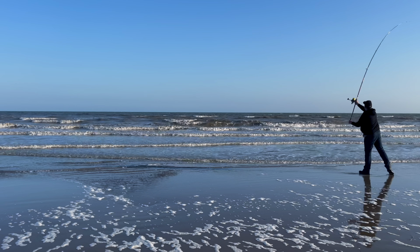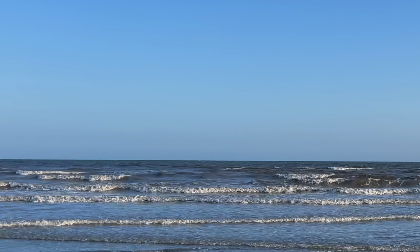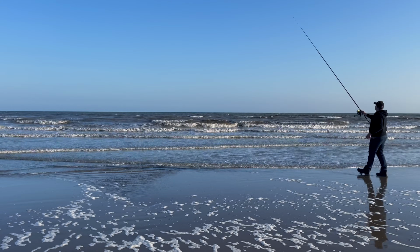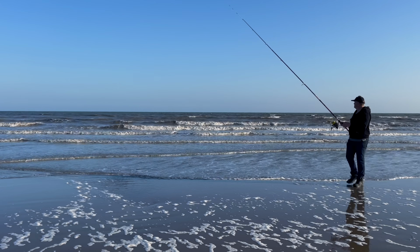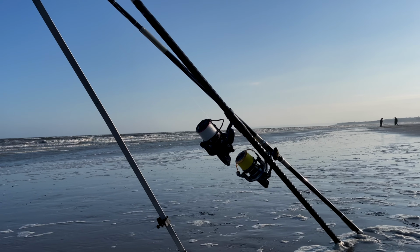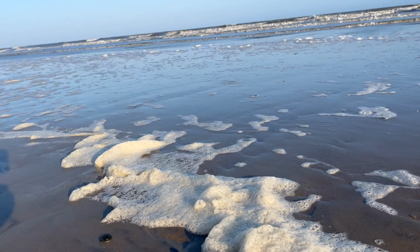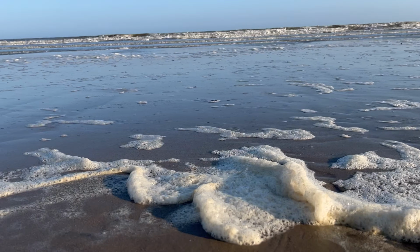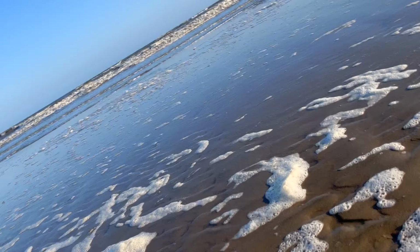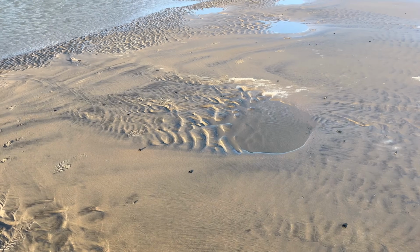If I could get across one thing, you do not need to cast far. There's a reason these bass are in close. You know, they're working off the wave, they're working off these shallow sandbanks, and I've no doubt there's bass hunting in a foot of water out there. Sometimes you have to see it to believe it. I have seen it, and you know, although this channel is a lot about exploring things and trying to find out together, I do know that bass are so willing to be in shallow water, especially today.